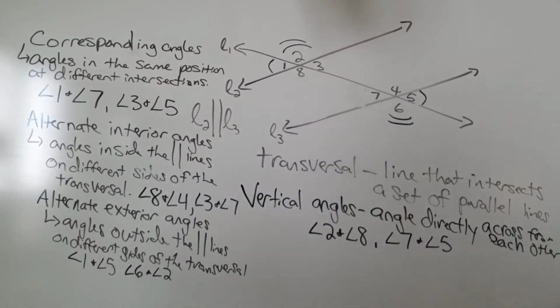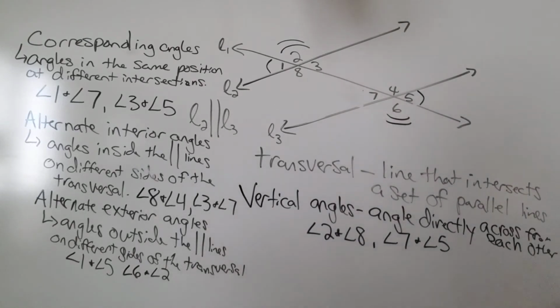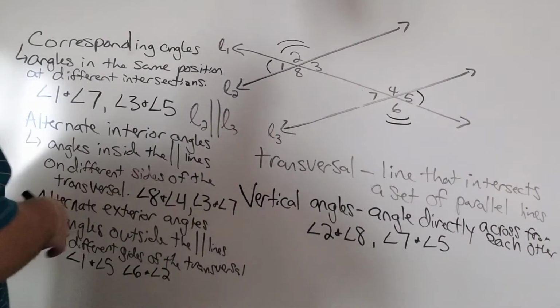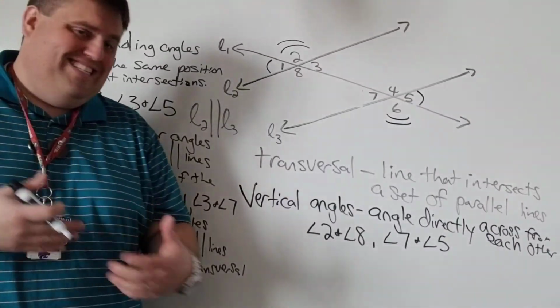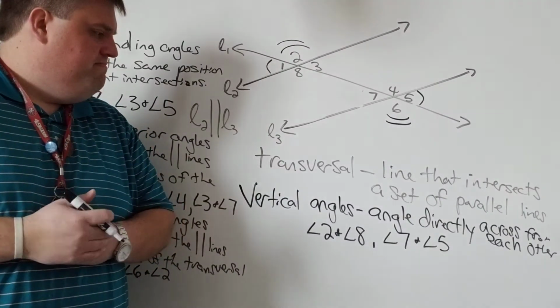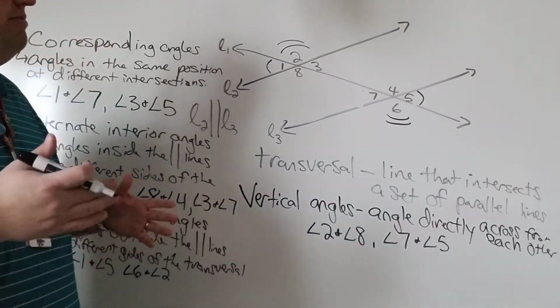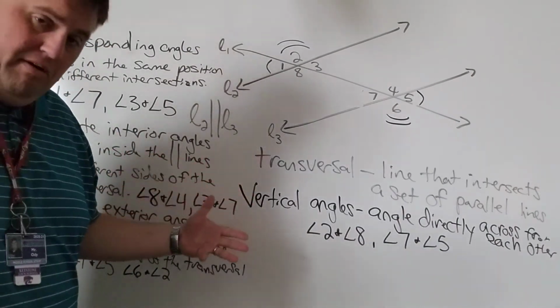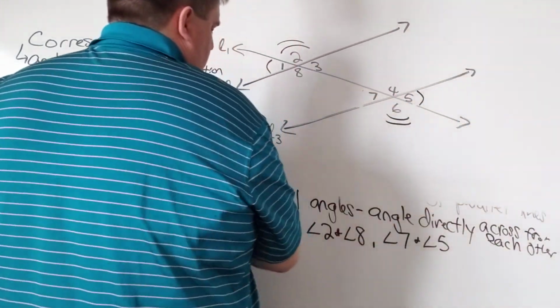When we have parallel lines like this, we have verticals, we have corresponding, alternate interior, alternate exterior. And we're going to use those 4 angles to find all the different relationships and all the different angles that exist in this thing, which is pretty fun. So what's that going to look like for us? Well, we're not there yet. We're going to talk about that tomorrow. But there are some other angle relationships that are really important to us as well.